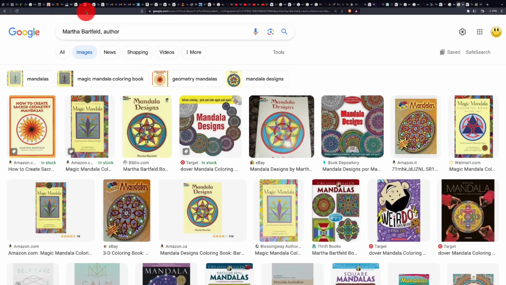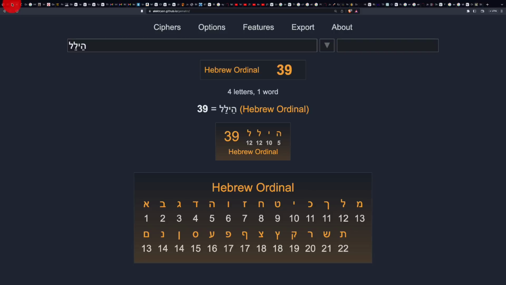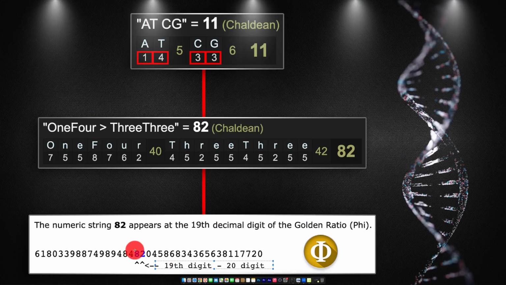and gentlemen, because 19 and 20 is tied to this word right here called Halel, hell. You know what this word is, folks? It's Lucifer. This is the original spelling of it in the Hebrew, the only verse, Isaiah 14 verse 12, the only one. This is the 39. It's going to be 75, 39, 12, 3. But 30, how about the 39? There it is, folks, 39. And these right here, 19, 20 equal 30. So you could clearly see how Lucifer's tied right up to the 82 and lead.